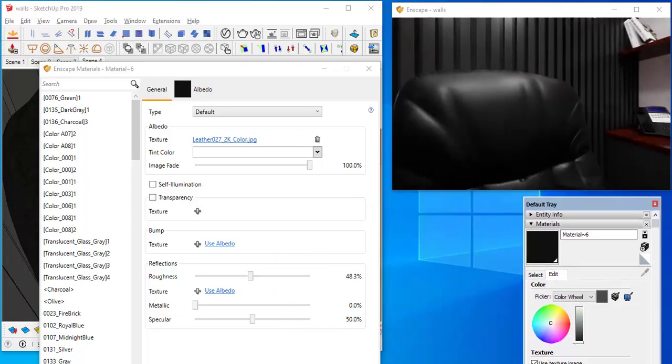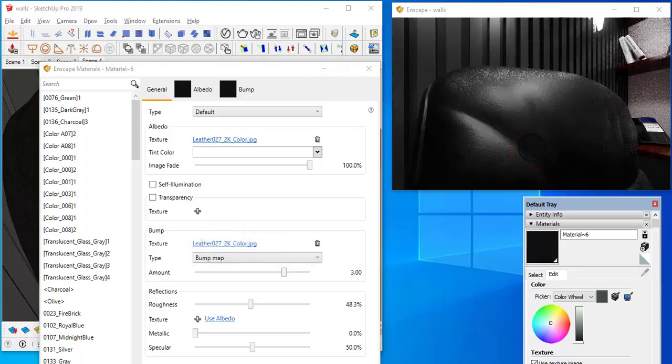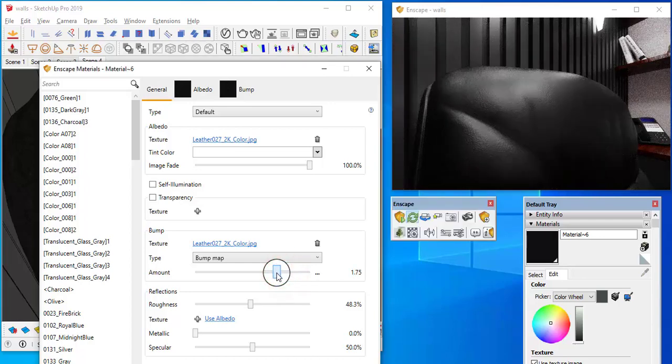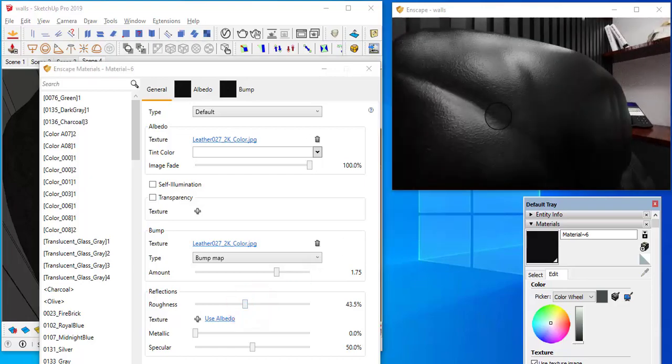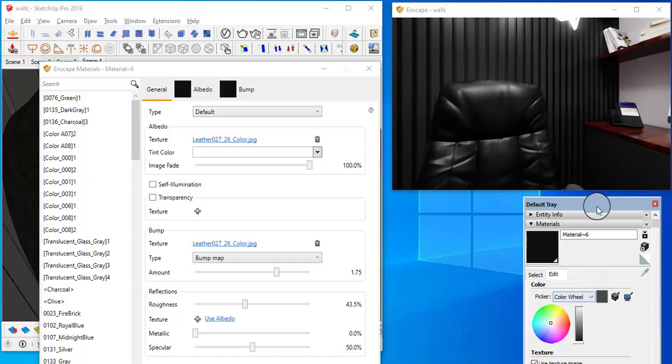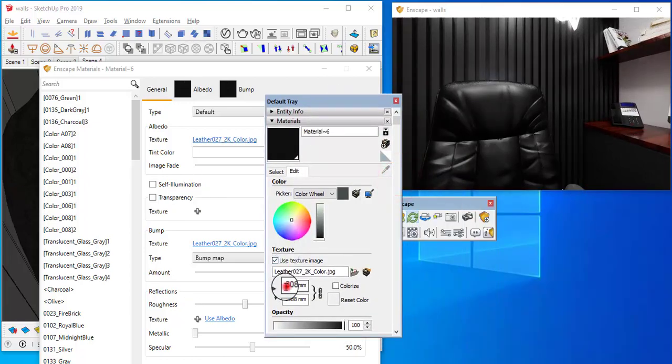Leather shines a bit, and I will use albedo. Now it is looking like leather. Yes, good. Decrease the bump very little. Increase the shininess. Yeah, see, now it's looking like a leather one. Or I can increase the scale further, from 3 to 6.